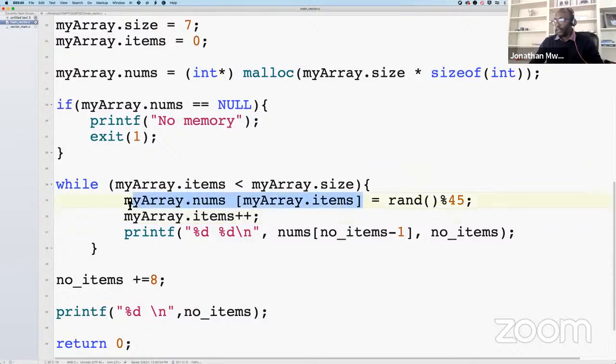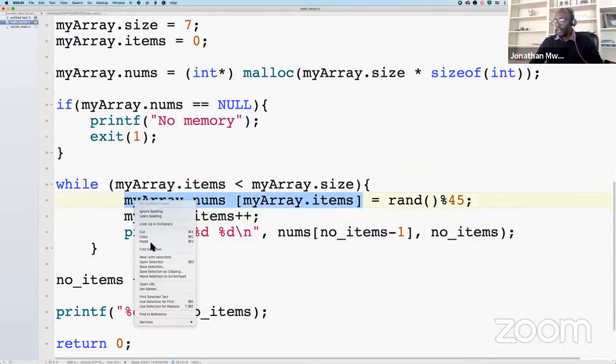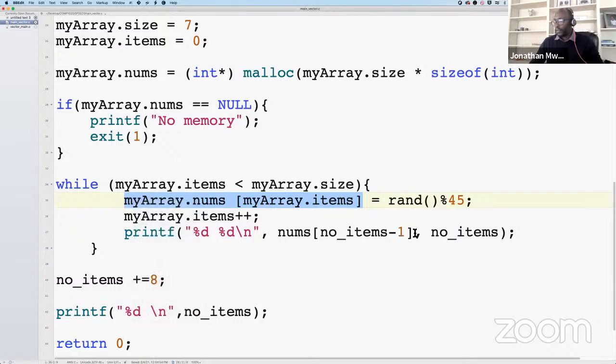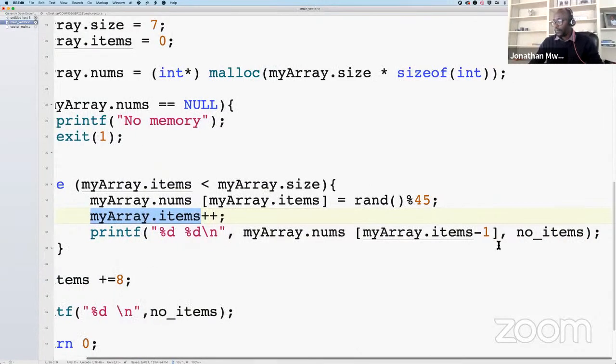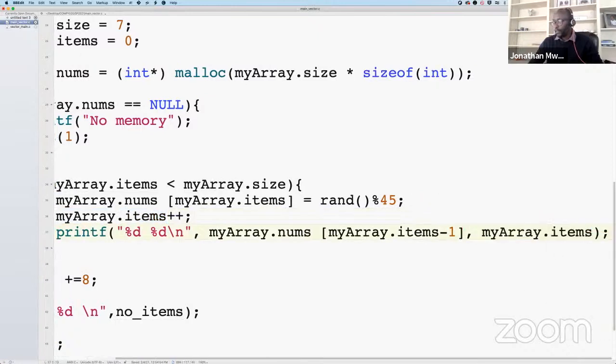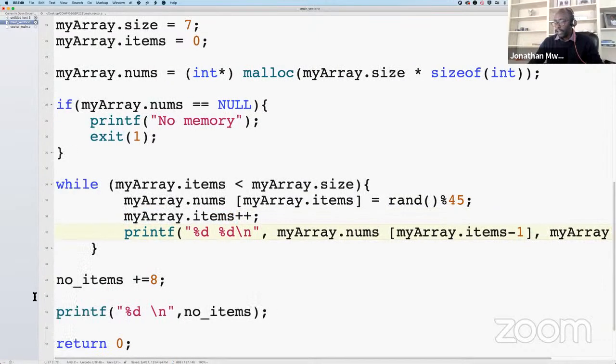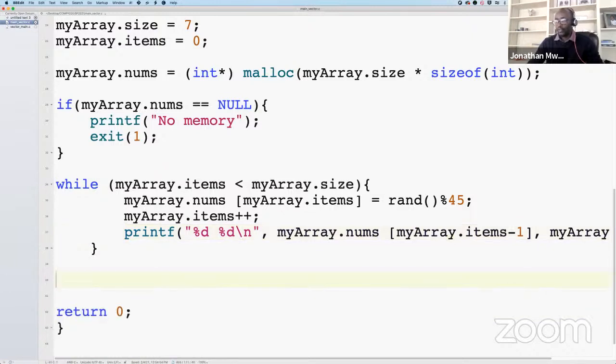This will print out the array. So I'll just put it here. And because this is for index, I'll just do -1. And that will print out for us there. And this was just extra info, so we're going to delete it.